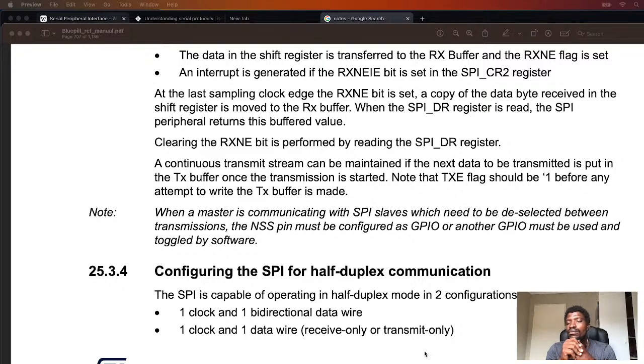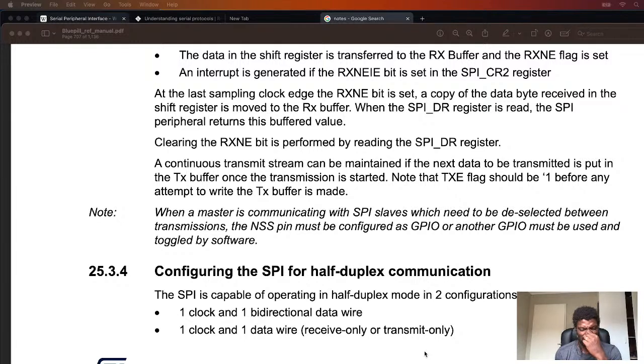Half duplex is one way. Half duplex could be, when the master speaks, the slave doesn't speak.